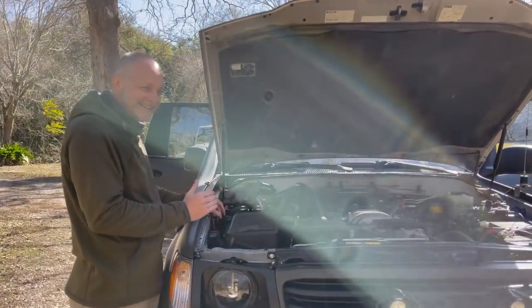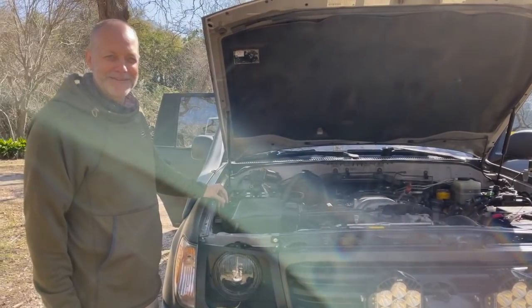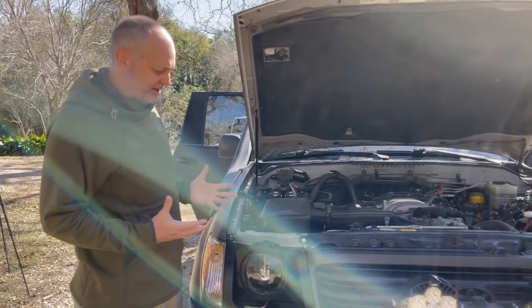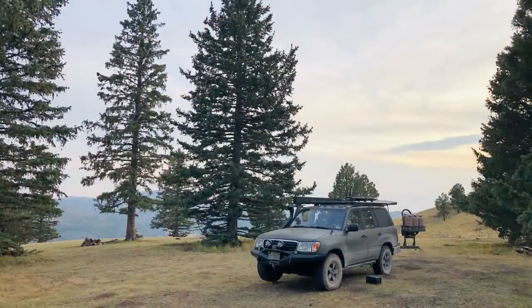I did that two years ago — my truck didn't start the next morning. There was a sense of panic, but then I said 'oh no' and flipped the switch, jump-started myself, drove to town, and got a new battery in Montrose, Colorado. This truck has really been over-designed because I'm always by myself and I just don't want to get stuck.